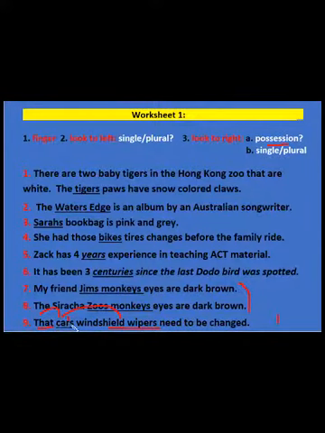Now, if I were to change this in number 9 and I wrote those, see the difference? Those cars would tell you that that's going to be multiple, secret hint, and that points out one specific car. If we use the word those, once again, we would put the apostrophe on the outside of the S. Number 9, in this case, when we see the word that, we put it on the inside of the S. That's it for worksheet number 1. Answers, explanations, kids.